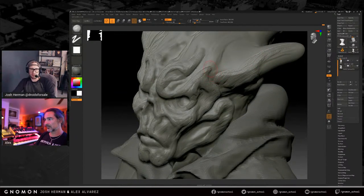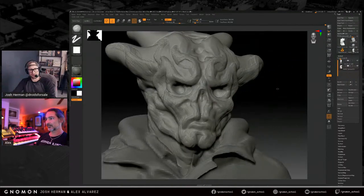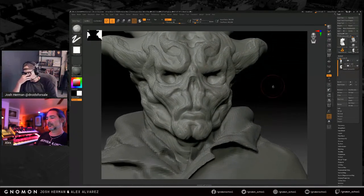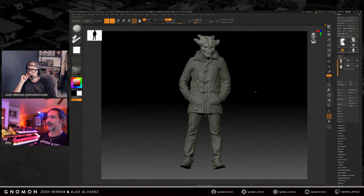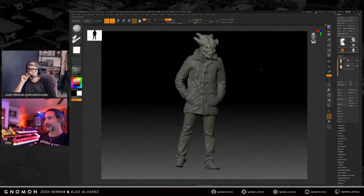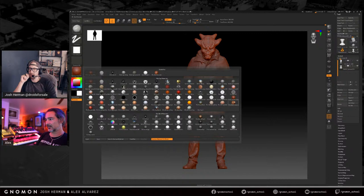I don't know where I'm going to take this, but I think it's moving along. See potential. If only my internet had behaved, I'd be an hour further. Yeah, there you go. That's true. What does it look like with the full costume? I think it's working. Yeah, I'll probably just continue to work my way down until maybe I replace the whole thing. But just use this as a stand-in body for now, just so I've got something. I think the silhouette you're creating with the horns is helping a lot also to make it pop out of the jacket.